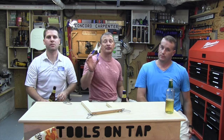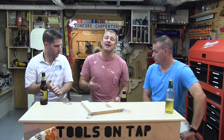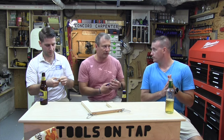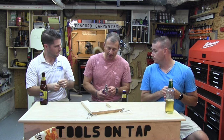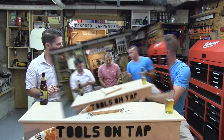So today we're taking a look at the Collins miter clamps. It's a miter clamp and a plier kit. And I'll be honest with you, I remember seeing these come out like 10 years ago. They did a write-up in like Fine Homebuilding or JLC. I don't remember which one it was. And I kept saying, I wish I thought of that. That's genius. And at the time, I was like, yeah, I'm not going to spend the money for that or whatever. Personally, I love them.